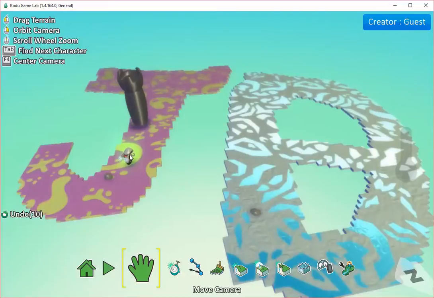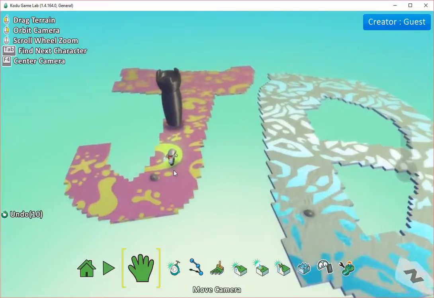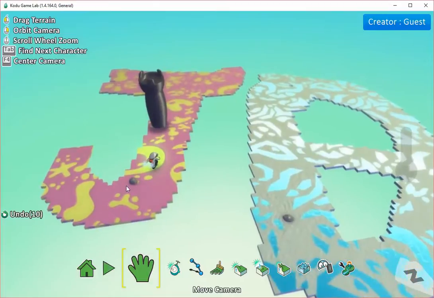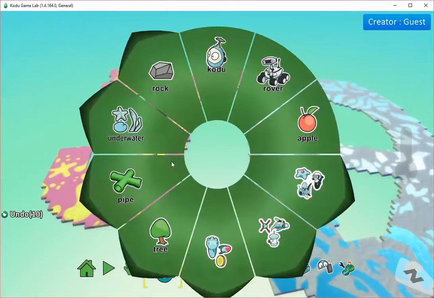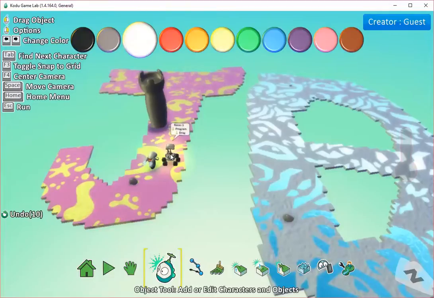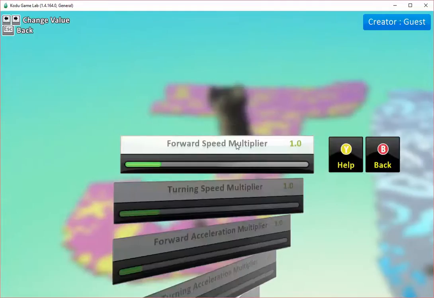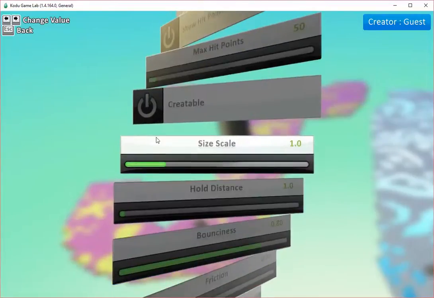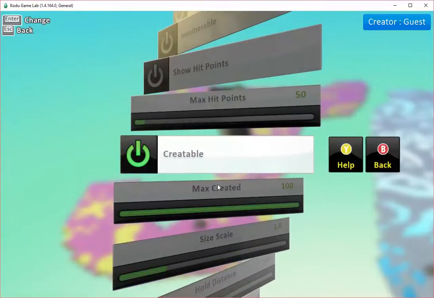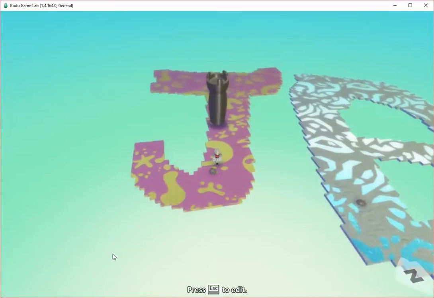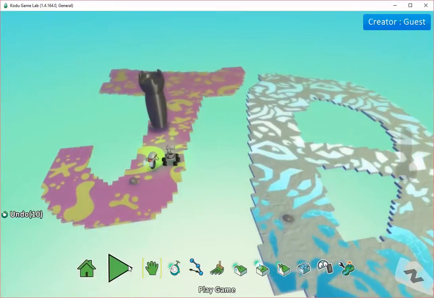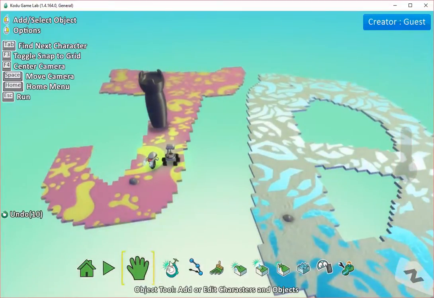So first thing to note is that the cycle that I've created is a creatable, which means that you can make it a character which can be created by something else in the game. So for example, if I were to add another style of rover, say, if I right click on my rover and go to change settings, and I scroll down and I get to creatable, if I select creatable and I come out of it and I run the game, he disappears. And the reason he disappears is because there's nothing in the game creating him at this point. And the same is true of this cycle. So let me get rid of the rover.